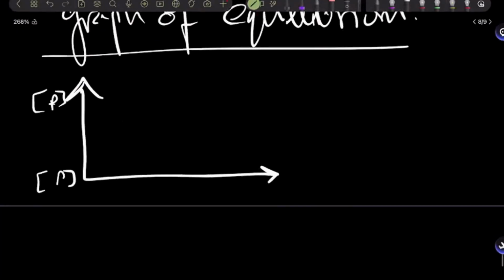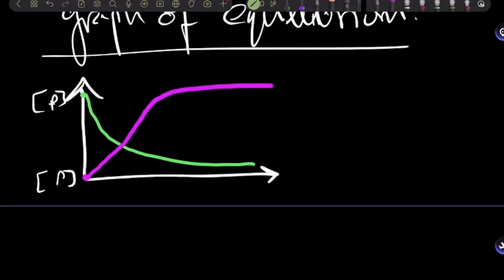Let me zoom in. Now, what happens is reactants convert more into products, so the products are more and the reactants consumed are less. So this graph would not be symmetric. Let's say 70% forward and 30% backward direction. You will not see a symmetric graph in other cases of equilibrium.